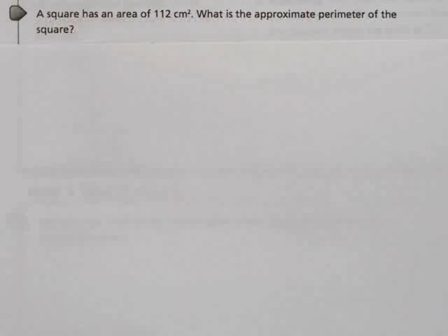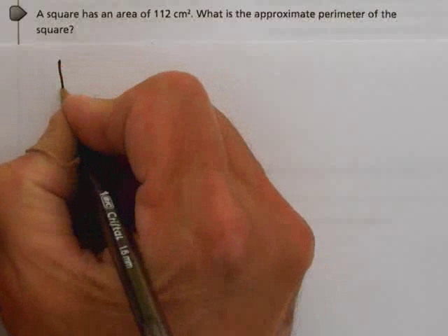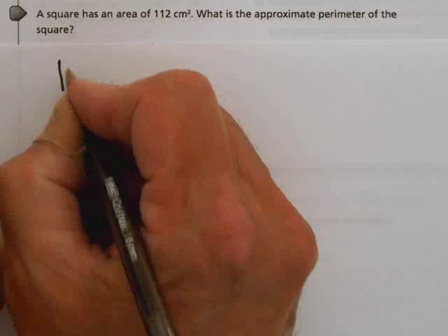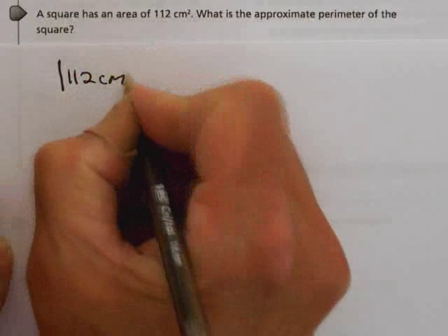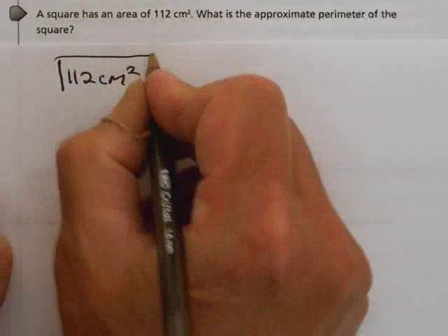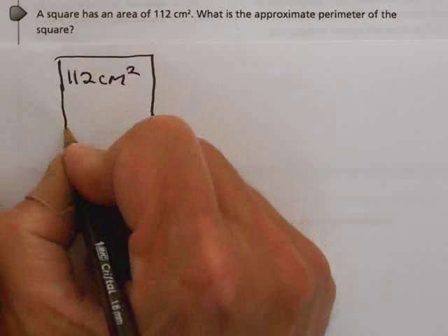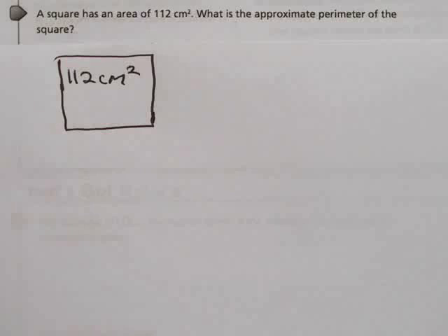All right, so I always think that the easiest way to solve these problems is by making a picture. And those of you who watched my videos before know that this is certainly not my strong suit. I'll give it my best shot here. So this is a square, or the approximation of one, that has an area of 112 centimeters squared. Not the world's best square. But let's talk about area. How do we find the area of a square?